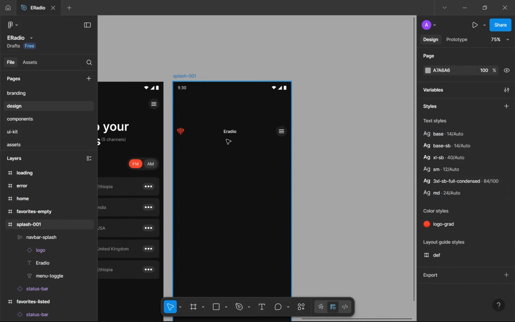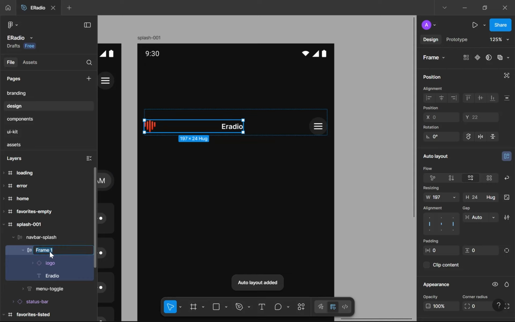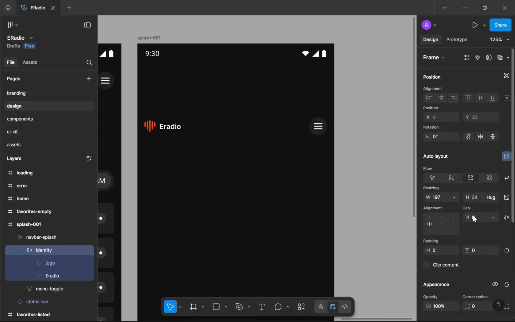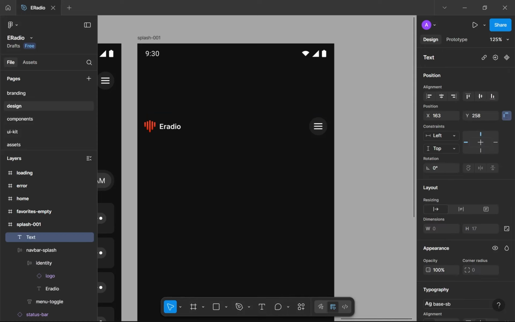That's very nice. Now we can take these two and group them. This will be the identity frame, which is the logo with the name, with an 8 pixel gap and hug content. Now we're not going to need any sort of navigational menu here. In this case, we just need a skip call to action, and it's going to be very light.